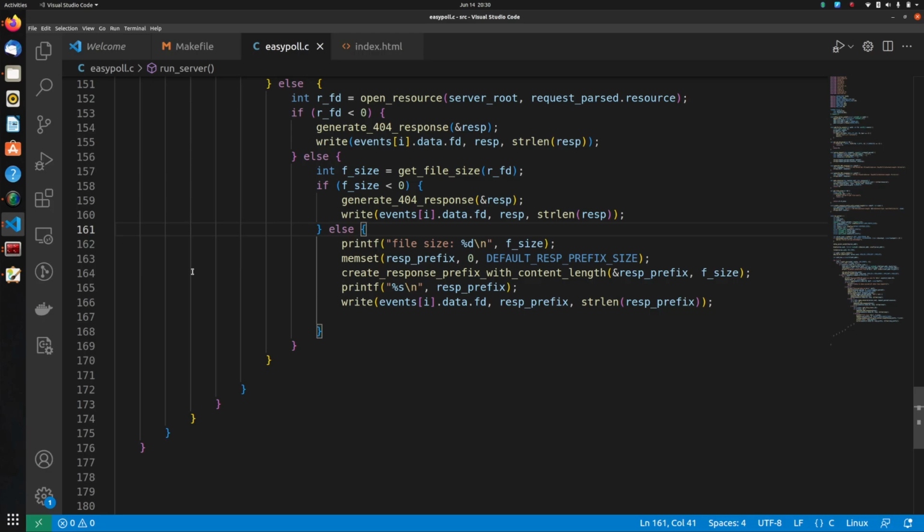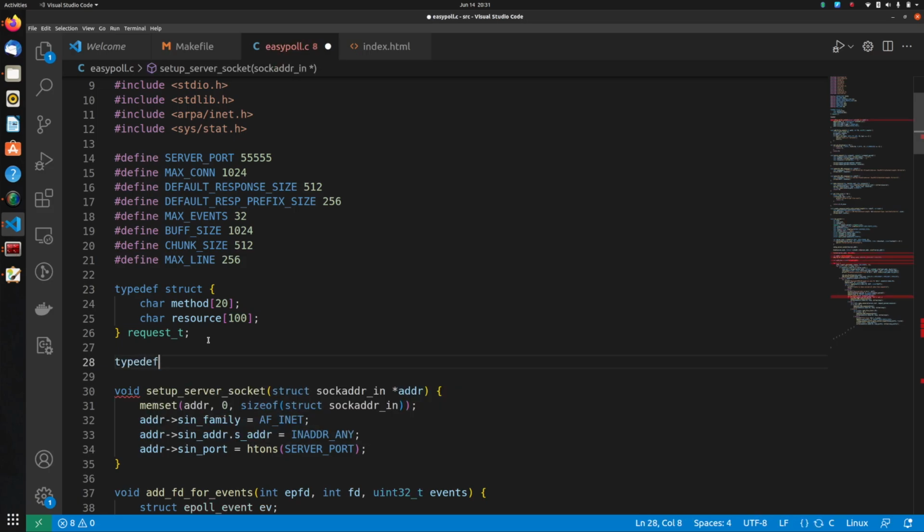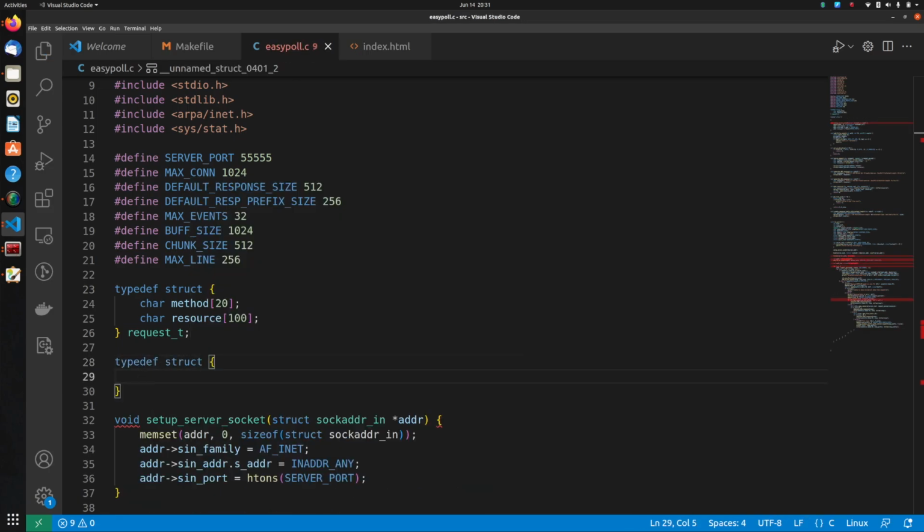So there are a number of ways with which you can scale this: more processes, dynamic arrays, or just increasing the soft limit or the hard limit on the number of open file descriptors. Various ways are there, but for this server, I'm going to go with a constant array whose size will be 1024, right? So first I will create another struct, which will be known as active_client_t, and it will have only one member, which is fd. Again, you can directly store it at the array position, but I just chose to go with a struct in case I want to store some more data in the future.